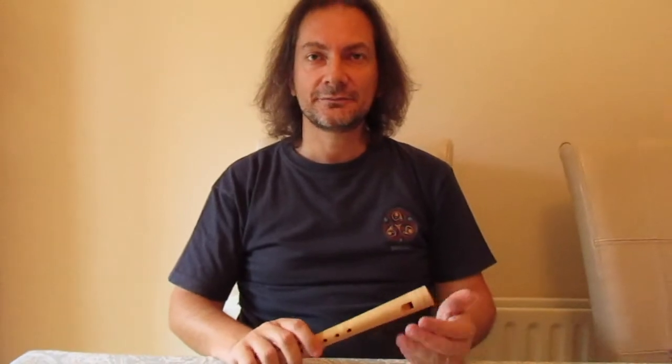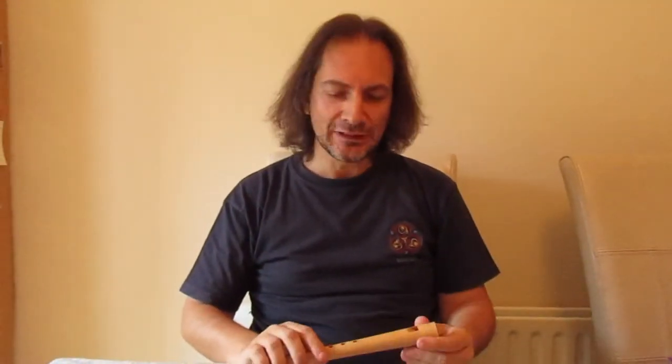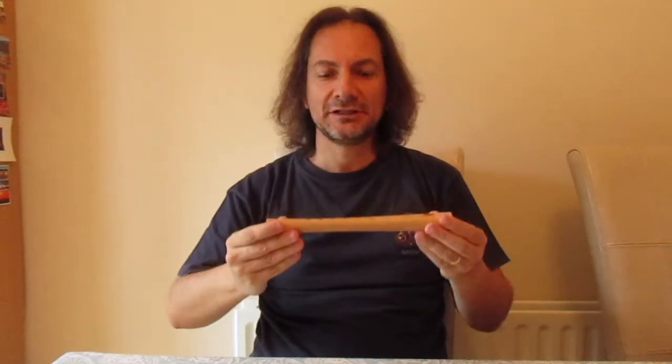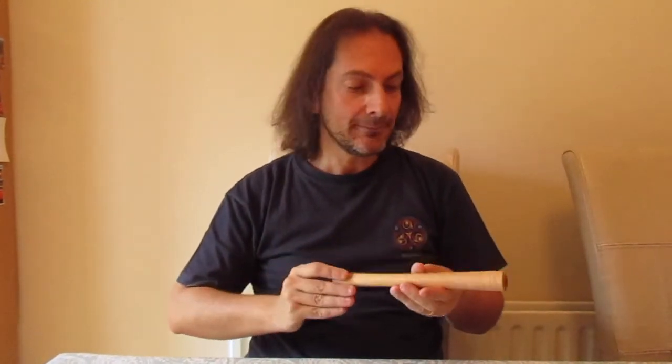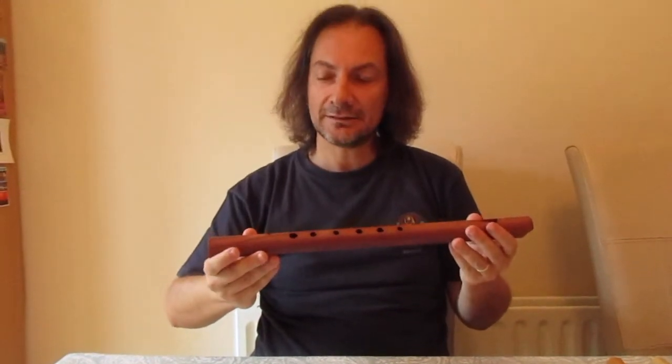So you've just heard an Italian Saltarello from the late 14th century. I played the first two parts of what is otherwise a pretty long tune, and you've heard it on a fairly high-pitched sopranino from Estonia. I'm now going to play a much lower-pitched instrument. It's an alto recorder. It's an alto in G.